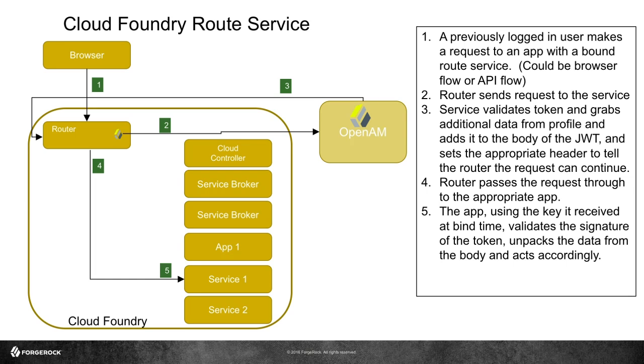So inside the Cloud Foundry platform, you have a couple of components that they provide. One is the router. Every transaction that goes into Cloud Foundry goes through that router. The cloud controller, as the name suggests, controls running processes and manages credentials. They have a concept of a service broker. If you want to talk to an external service, you have to bind yourself with a service broker to that service. The cloud controller will then put environment variables in the environment of your microservice, and then you can just grab them.